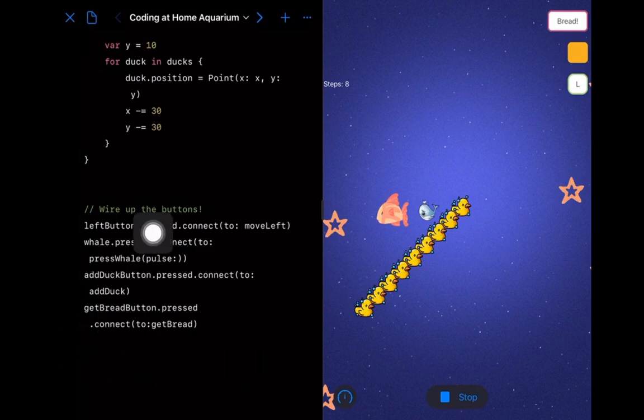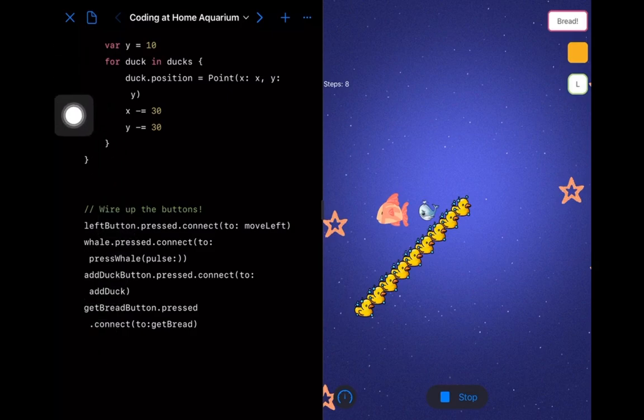So not bad. You'll notice that I took out the code for figuring out when we were near the end, because it wasn't 100% right. So I figured we'll take that out and let you work on that as an exercise of your own imagination. So that's where we wound up with the App at Home. Really fun little playground. Shows you that you can actually do a lot in Swift Playgrounds with just a few base classes to work from.